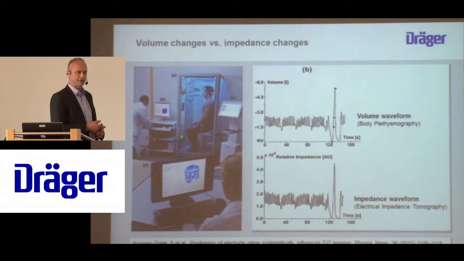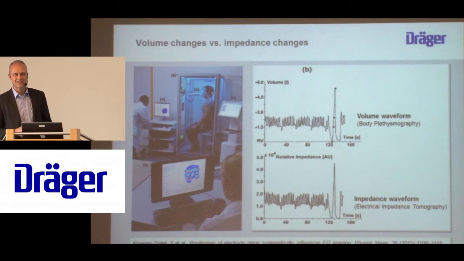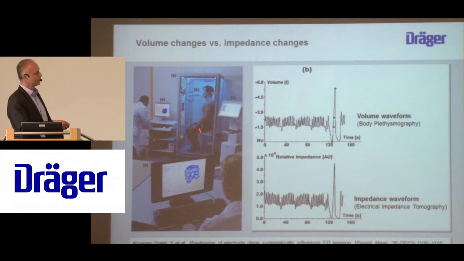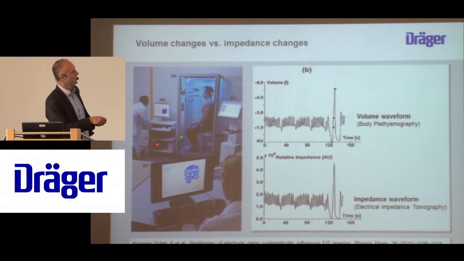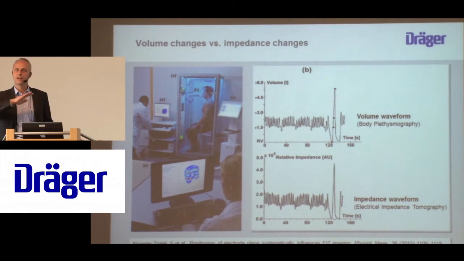Also very important to mention, EIT is actually displaying volume information. So this was a recent study where they actually have compared EIT tracings with body plethysmography. And they have also done it in 3 different planes. And what they found is, depending on where they put the plane, of course the ratio between the tidal volume and the impedance changes is different.